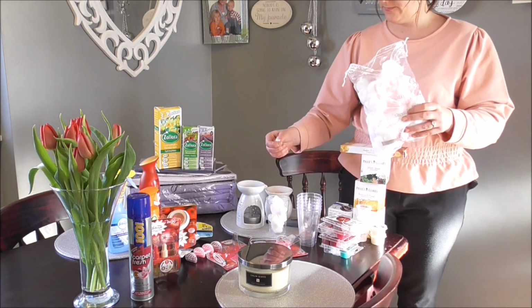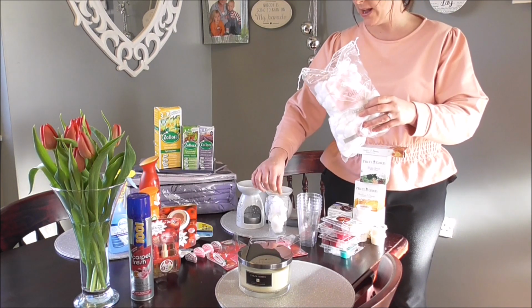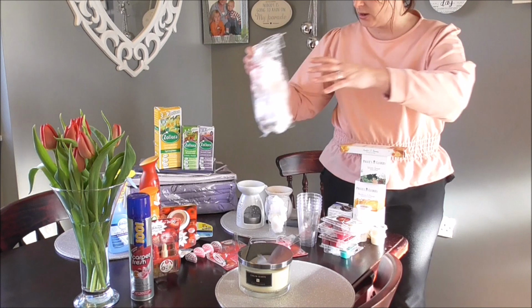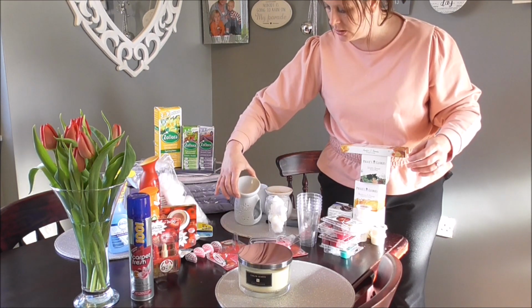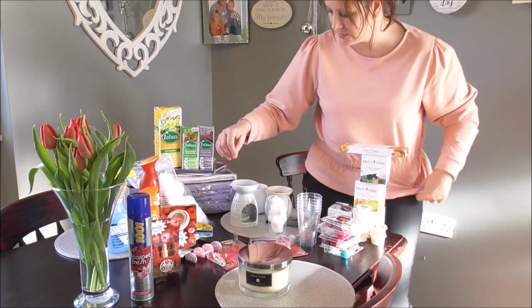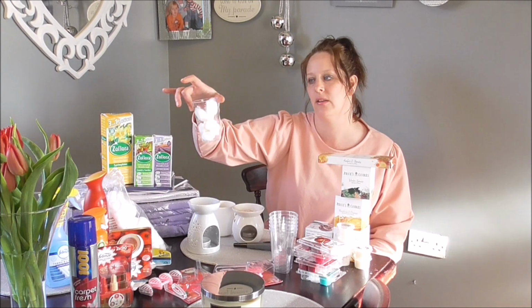There we are, finished. And that's how I get rid of the wax out of my wax burner. And then you're left with nothing, look, it's literally gone. So what we do then, when it's cooled down, is take it to the sink and put it in hot water and washing up liquid, and then just rinse it and dry it, and then it's good to go again, all nice and clean. You just chuck that away. That's full of all your liquid, it absorbs it.